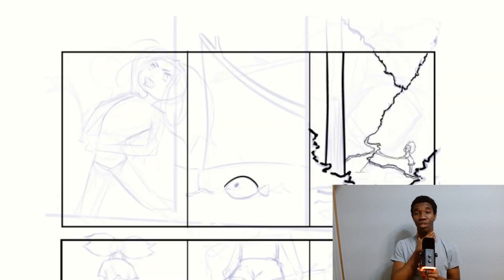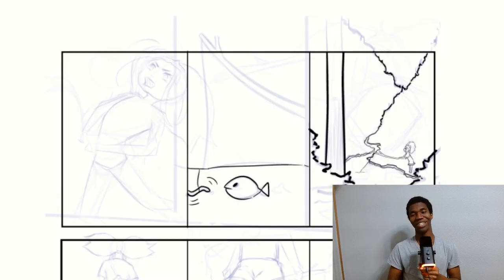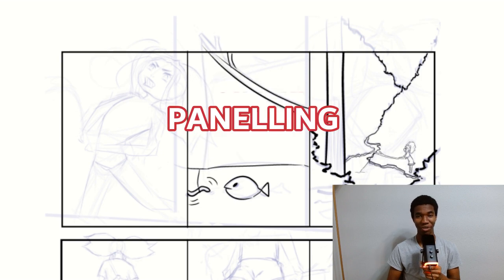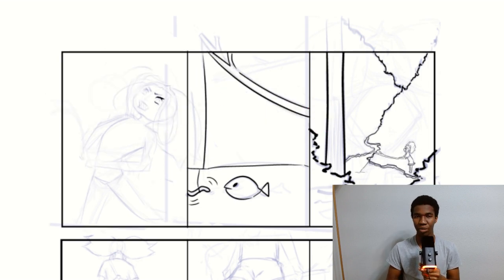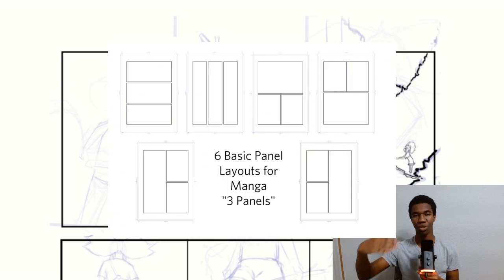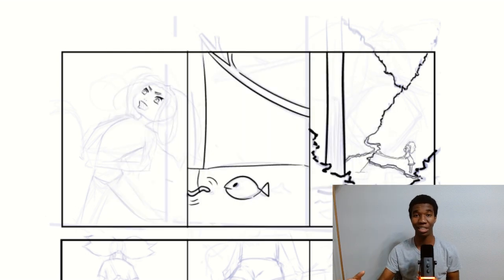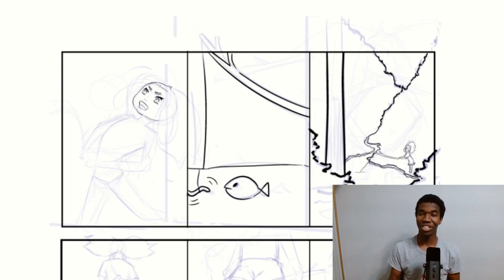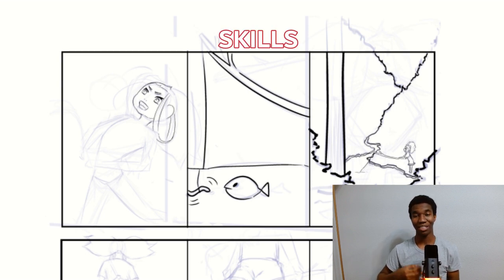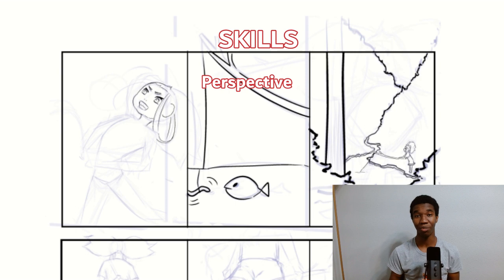And the first process I jumped into this part was paneling, which is a fairly simple concept. It's where the pages are divided up into different squares that show the scenes and guide the viewer's eyes to tell the story. It's very simple. Not really so much when the different skills start to compound to make a good panel.